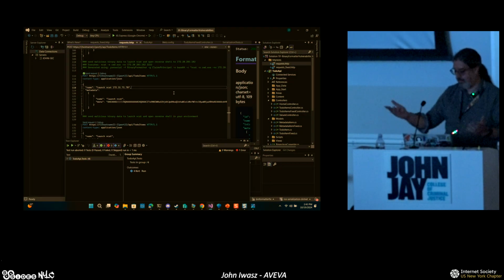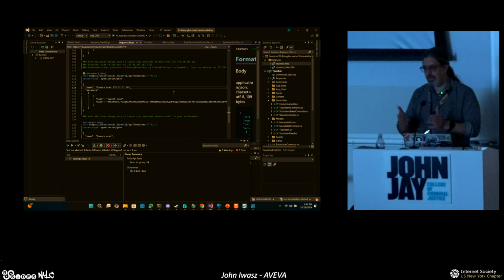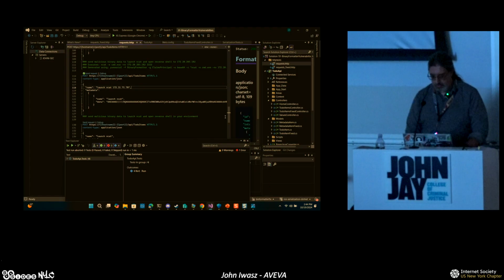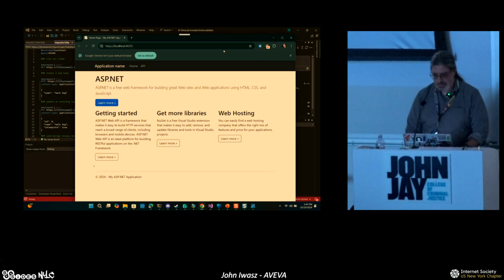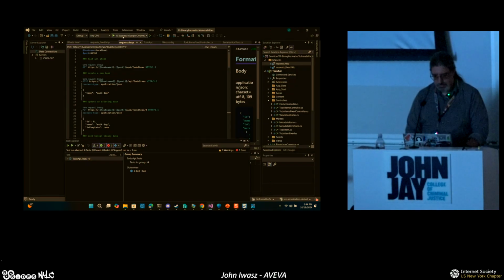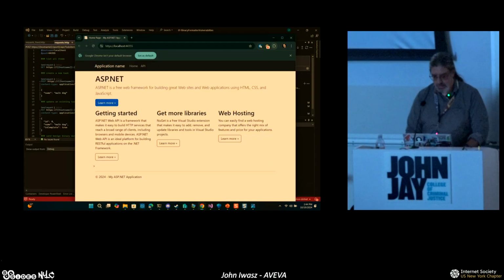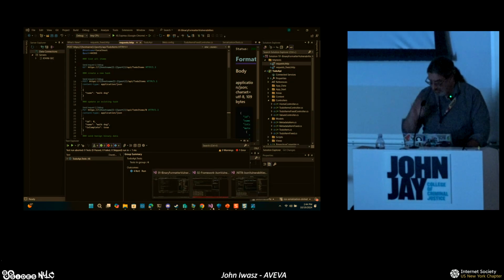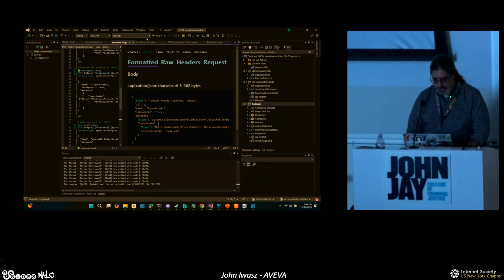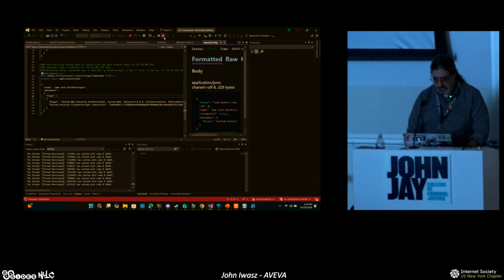This is a simple to-do REST API from the Microsoft Learn site. Still not launching. See, this is the risk with live demos.